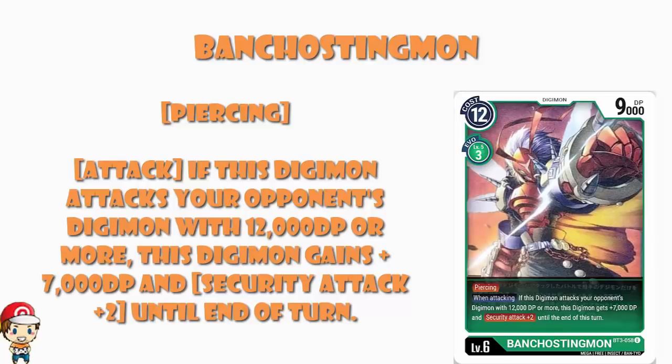And if they don't have 12,000 or more power, you're just a 9,000 power Digimon. If you're attacking something that's 9, 10, or 11,000 power, you're going to go down. And remember that piercing doesn't work if you don't survive the fight. And even if you're attacking a little Digimon with 9,000 power, when those security cards start coming out and there's only going to be one of them, there's a chance you'll go down to that as well. I don't like this when you're not attacking Digimon that have 12,000 power or more. When you are, I think it's brilliant.